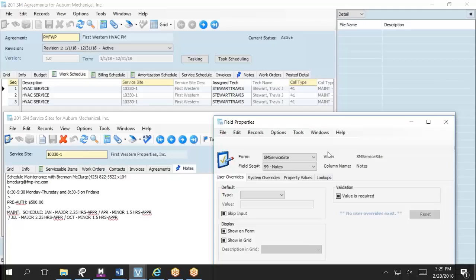I think you need them in both places. The dispatcher needs to be able to see, if the note said you can only park by the back dumpster, here's the lockbox combo, the ladder here. We want those to show in every work order, because it doesn't matter who goes, whether it's a PM work order or a demand work order. Yeah, that makes sense.